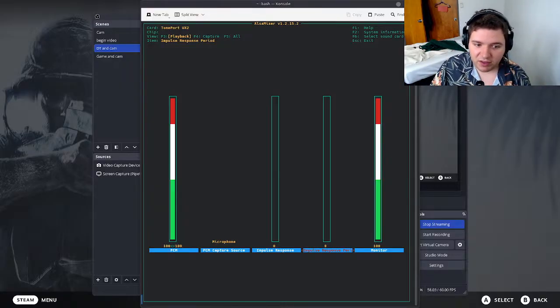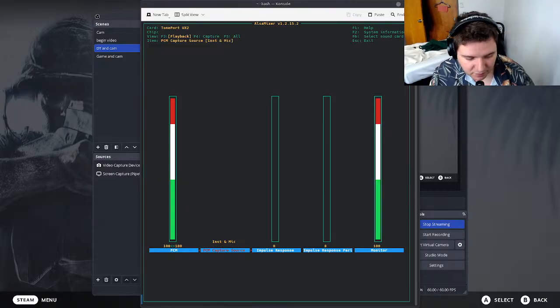So basically, I can select which source there is. If I were to select it now, you wouldn't get sound, so I'm just going to keep talking. Hey, oh, that's nice. I think it's on both.